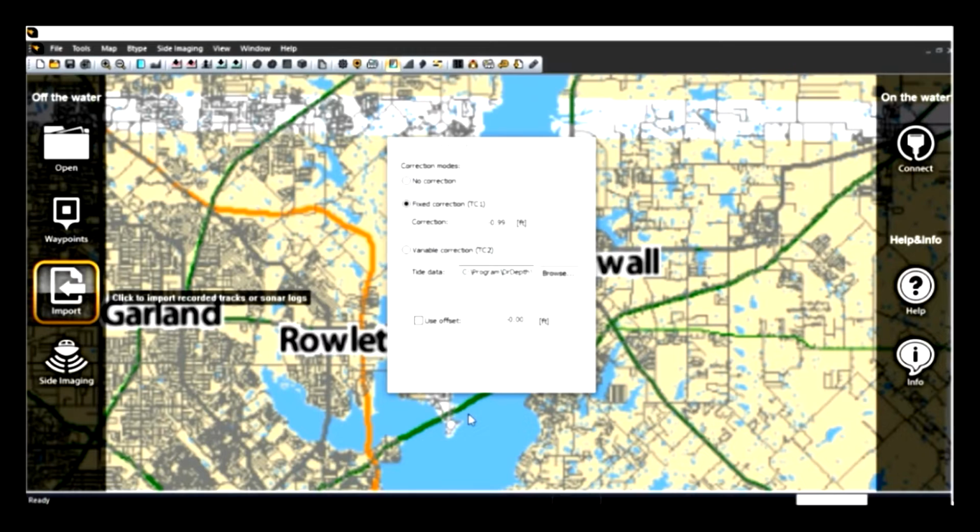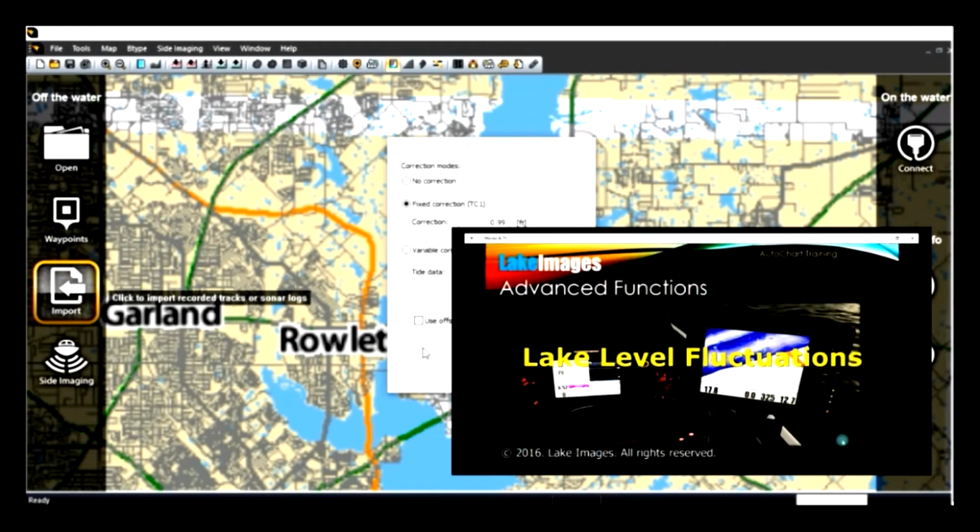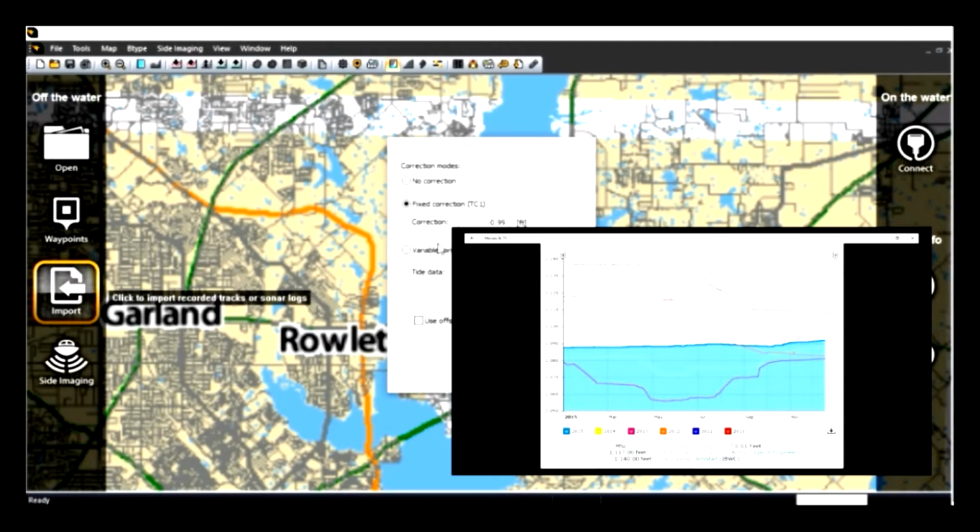One of the key differences between AutoChart Live and AutoChart is the ability to take into account the water level of your lake or water body. Most of the maps assume that the water level is at the full pool level. Well, if you're like most lakes, it's going to vary. You're going to be above pool sometimes, but most of the time it's going to be below pool. So what we can do is we can come in here with this recording and tell it how much the lake is below pool. Now we have a chapter in our AutoChart training that tells you exactly how to do this and shows you where to go to find the lake level information. It's very important to do this.